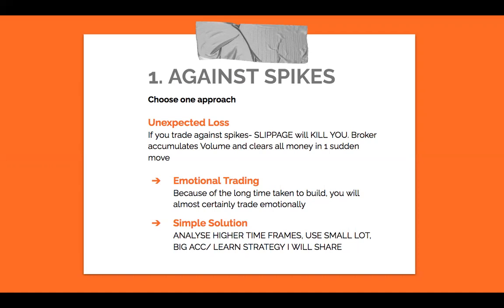Now, the first thing is that if you're trading against the spike, there is what is known as slippage. Slippage occurs when a spike occurs, and slippage is when the market gaps. What do we mean by a market gap or a market jump? A market gap or a market jump is an instantaneous change in price such that the market will not be able to execute any other price in between that gap except for the new price that is there.